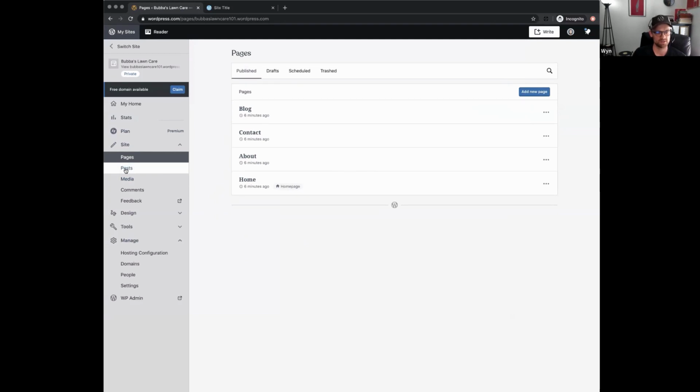And you'll also notice there's a section for posts. I like to explain that the difference between pages and posts is that pages are your static content. So your home, your about, your services, your contact page, and then posts are going to be dynamic and have a date associated with them. So if you're blogging on the site, you would create those as blog posts or articles, news updates, things like that. So let's go ahead and set up some structure here.